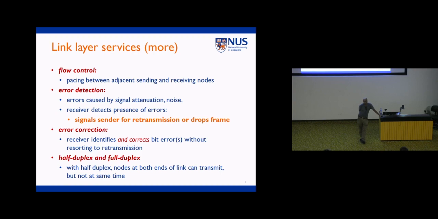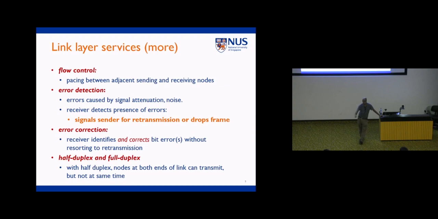IMDA may or may not agree, or if they agree, they can say, sure, you can transmit, but you have to license this particular spectrum frequency band. Give me money. That's what IMDA does to, let's say, Singtel, StarHub, M1, when they do the cellular things. However, this ISM band is free. There are certain parts of the spectrum that are set aside, and you don't need any license to transmit. That's why you can set up this Wi-Fi access point at your home, and no one cares, because they're programmed to operate in a certain frequency band, which is free for everybody.